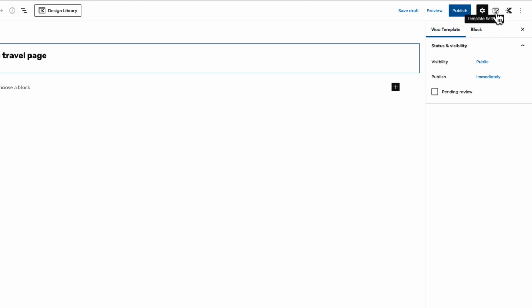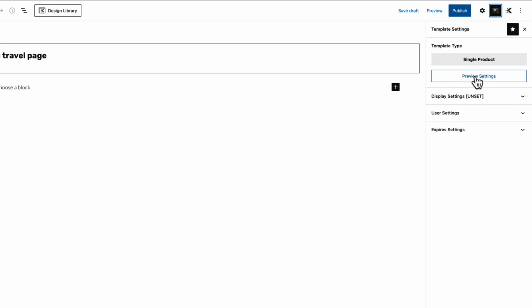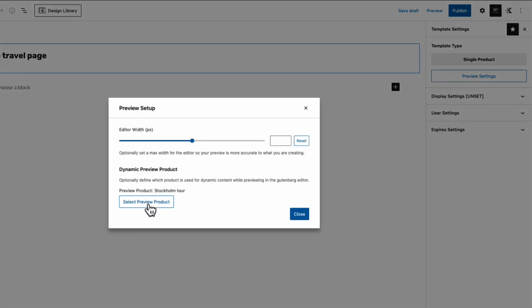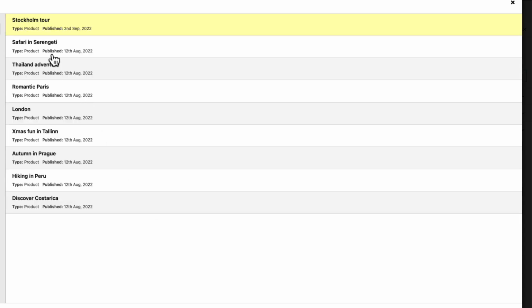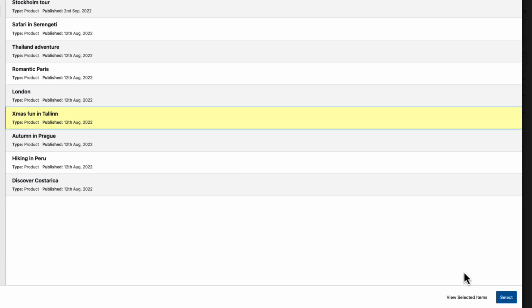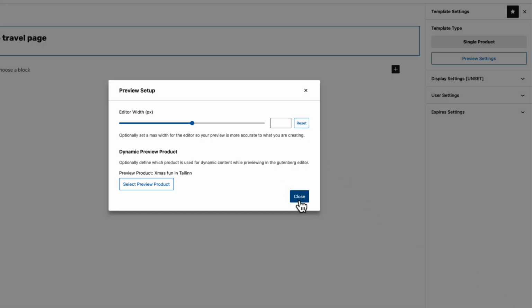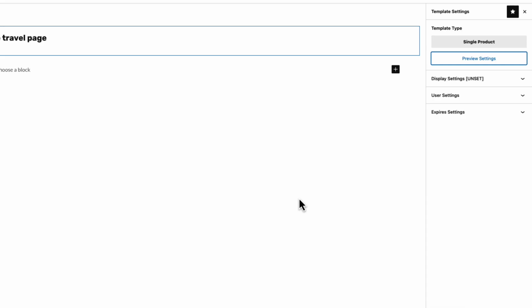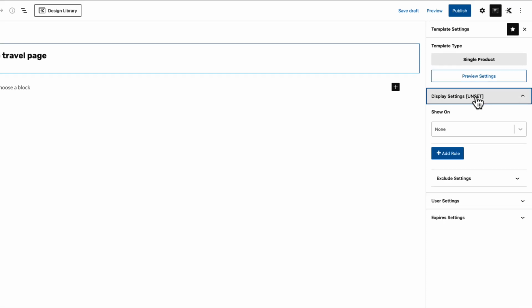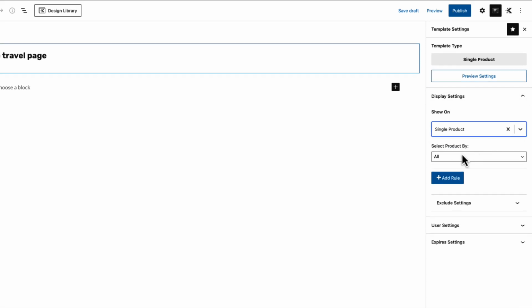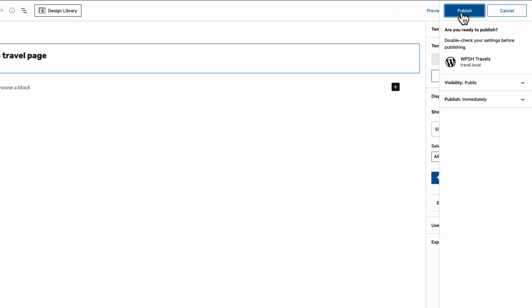Take a look at these template settings here. Let's choose preview settings, select preview product, for example this Christmas fun in Tallinn, and let's close it down. Display settings, show on single product, and I'm going to show it for all products. Now I'm going to publish it.